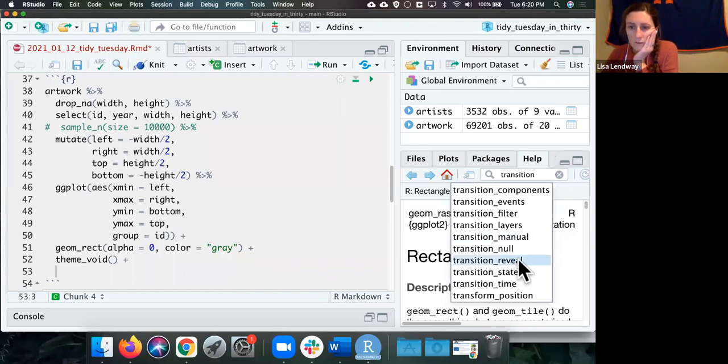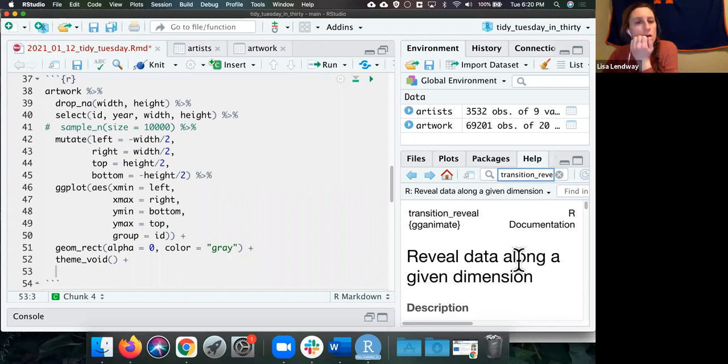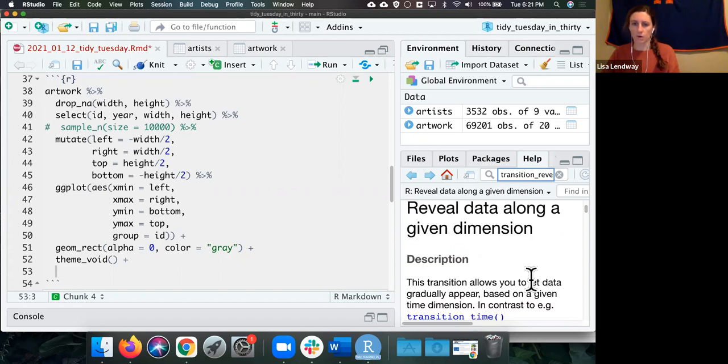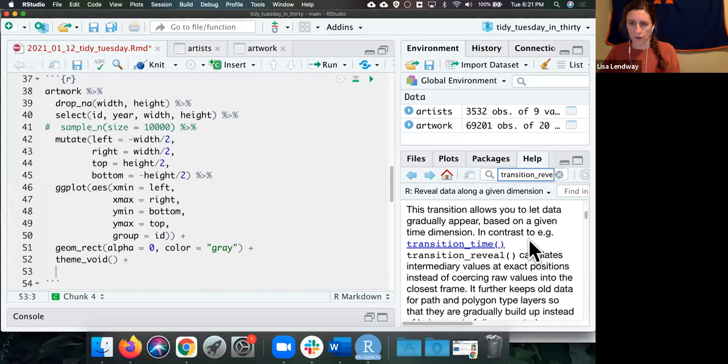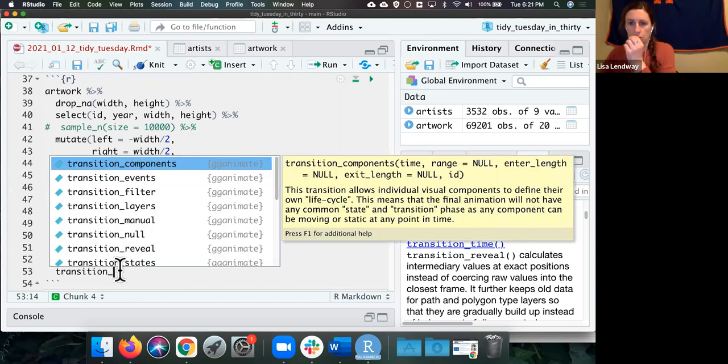What I'm thinking of is doing a transition_reveal. I want to reveal by date, and I'm hoping, I always get confused about transitions, to gradually appear. Is that what I want? Actually, let's do transition. I don't want to reveal it.